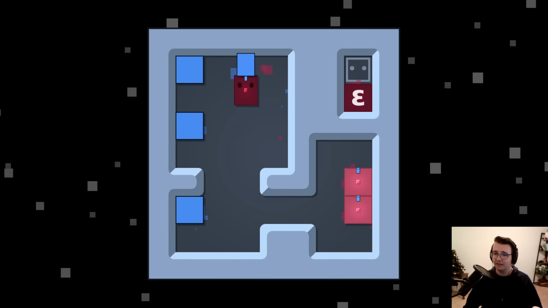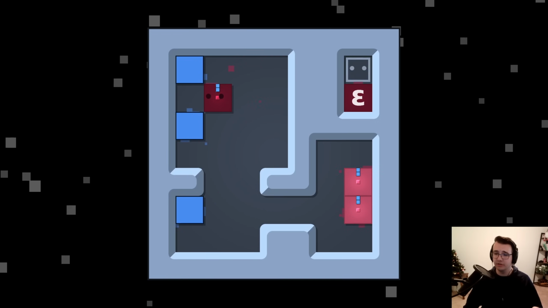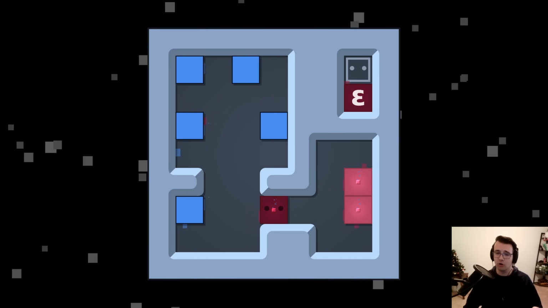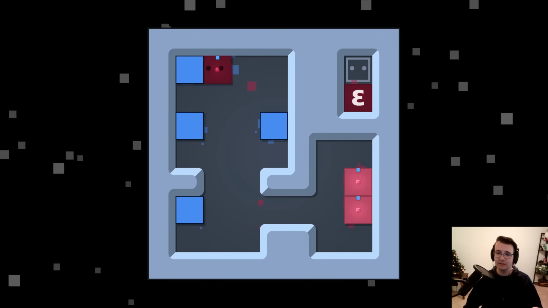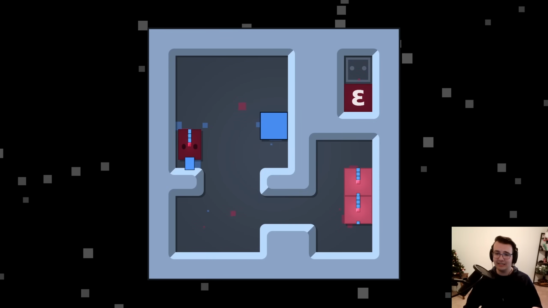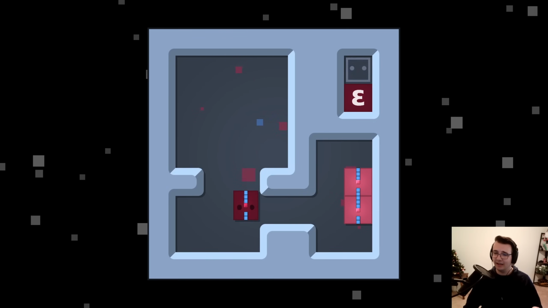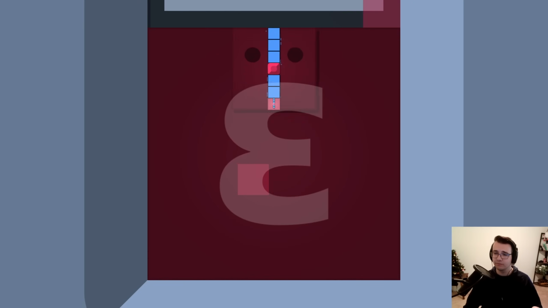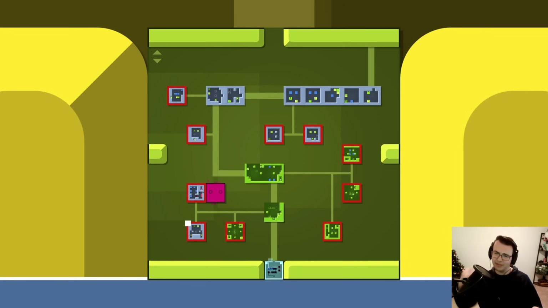So I have to eat and eat, so they all show up in the clones. And then eat. Then, well, I did this wrong. I've got to eat and eat and eat, and then eat and eat. And now I can push this up and enter. Okay. Yeah, that makes sense.